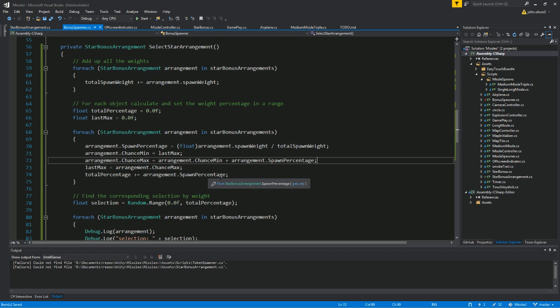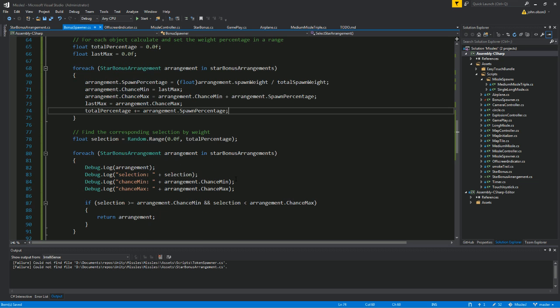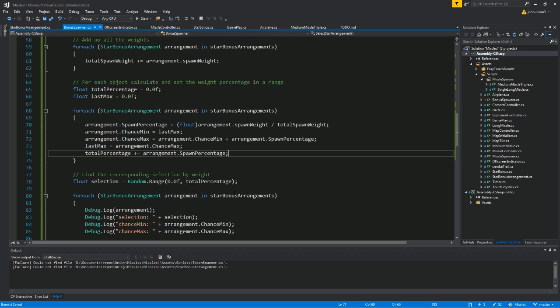And then total percentage, I don't know if I can do that all in the same. Anyway, it's working. Total percentage, I feel like that needs to be calculated before we do all this. Yeah, not necessarily actually. No, it doesn't. That's why I put it there, because it'll add up the total percentage. The reason that's important is at the very end, I see. So total percentage adds up as it iterates through each of the objects. Then it adds the total percentage, which will equal, like I said, either 1 or 0.99999.